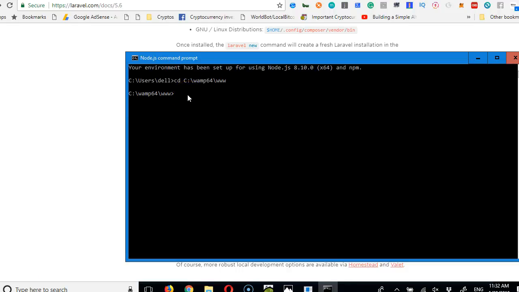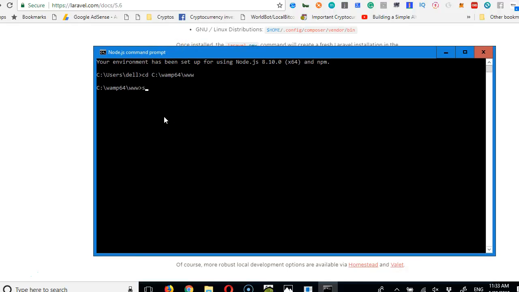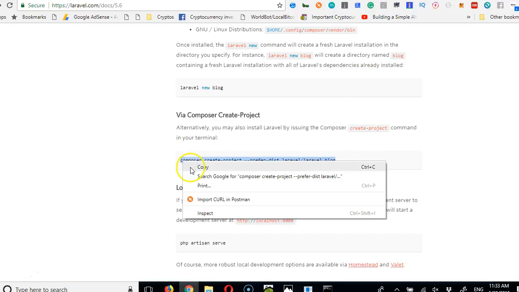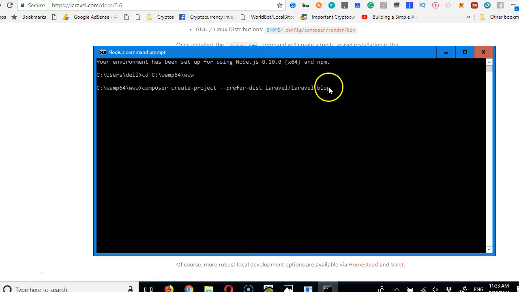Once you right click, it's like my screen is hanging. That means I didn't copy it. So you copy, right click. Good. So this last name is the name after installing Laravel. This is the name of the folder Laravel will be saved in. So for me, I should call it Laravel QR code. Since we're going to build different projects, I want to call this Laravel QR code admin, then hit enter.